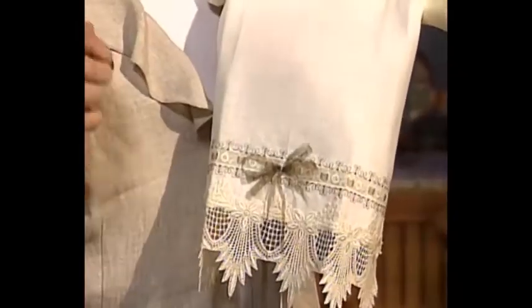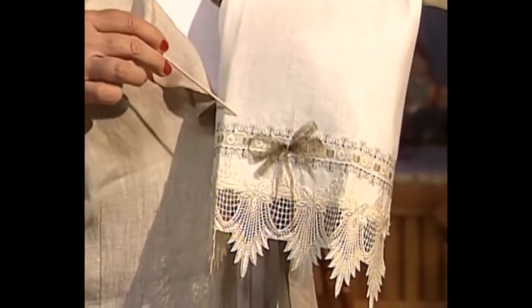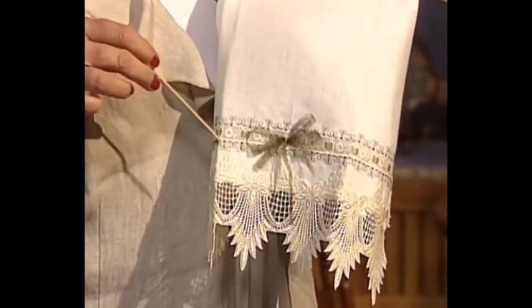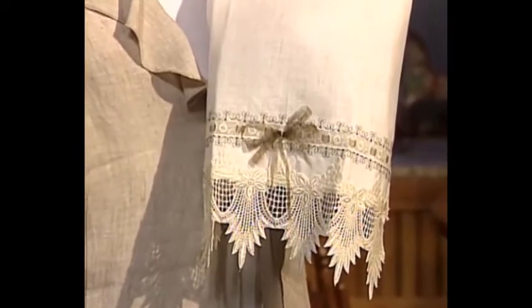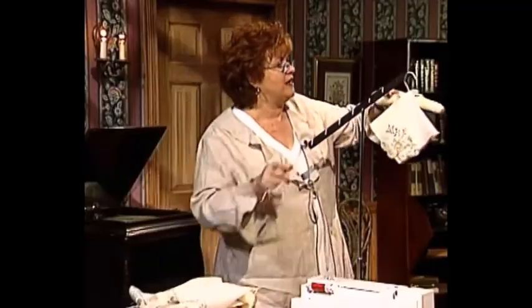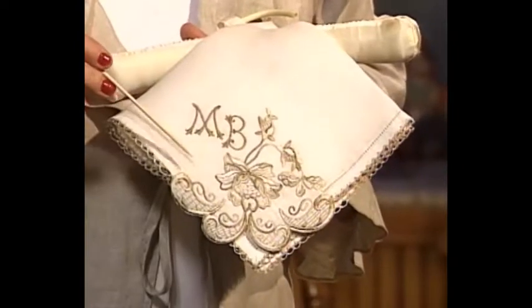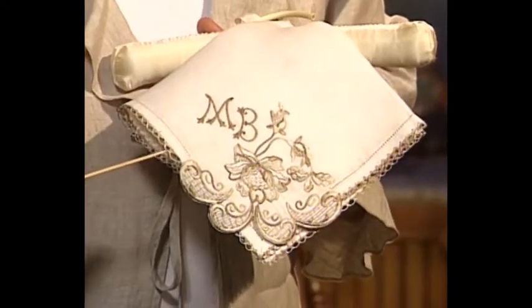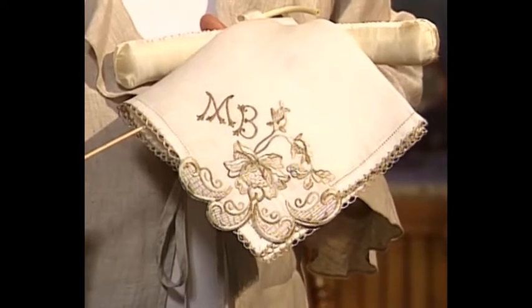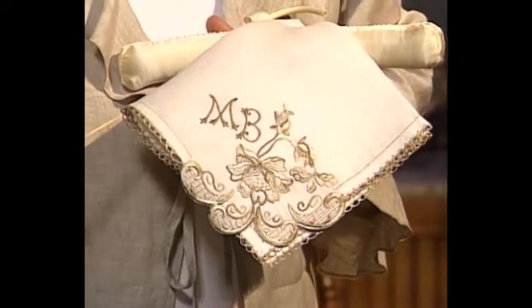This towel is also beautiful made out of linen with simply a little bit of machine embroidery. This has beading, a little machine embroidery, and then a purchase lace on the bottom. And you know what, if you have a bride in your family coming up, what a wonderful way for her to have a handkerchief to carry. To take linen and do a wonderful machine embroidery. And the little edging around this handkerchief looks like tatting, but it isn't. It's machine embroidery. Won't you come along with me over to the technique boards? We're going to share with you just how easy it is to make really elegant linens.